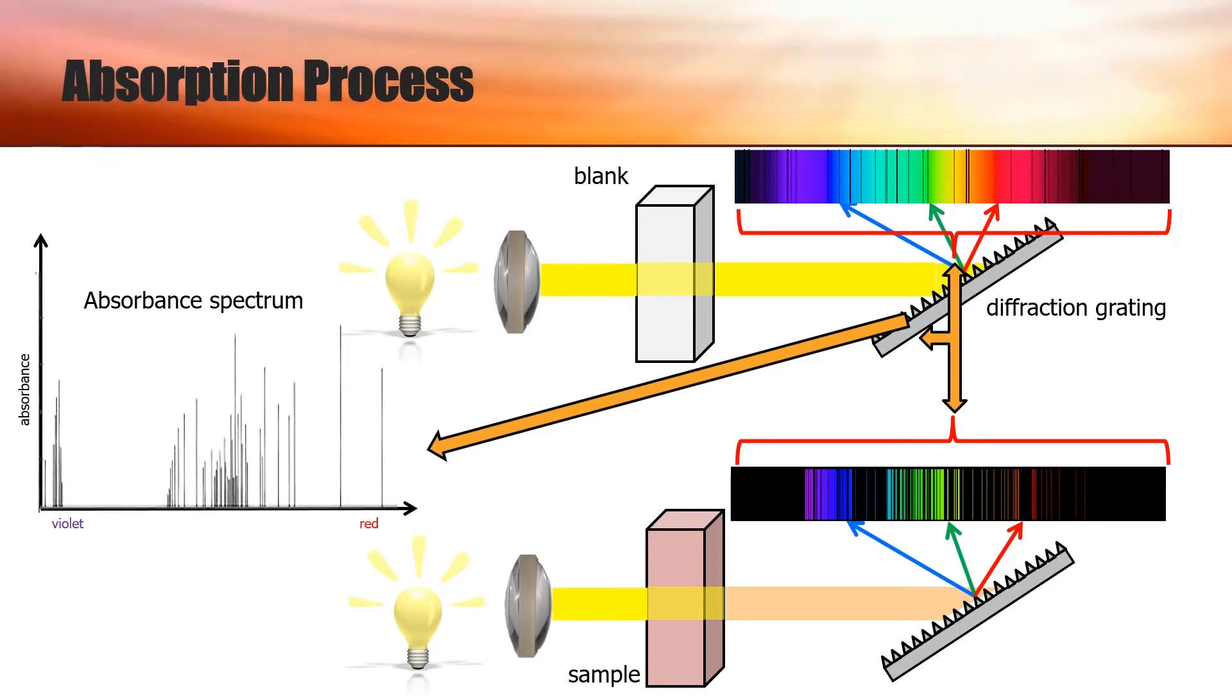Multiple plots are called spectra, the plural of spectrum. Now, this spectrum is the fingerprint we're looking for and is unique to the type of matter in the sample. And we get a bonus. The height and scale of the absorbance on the y-axis gives us a very precise way to quantify the amount of matter in the sample. Absorption measurements are a handy method of quantifying the amount of matter as well as what type of matter it is.